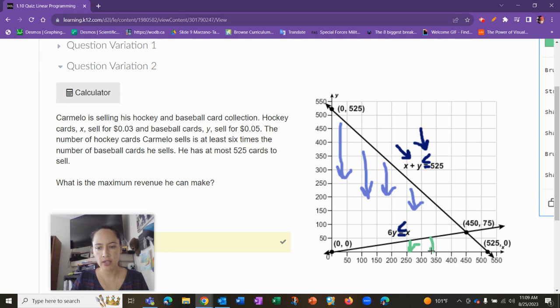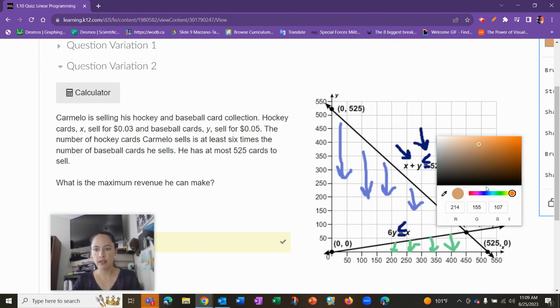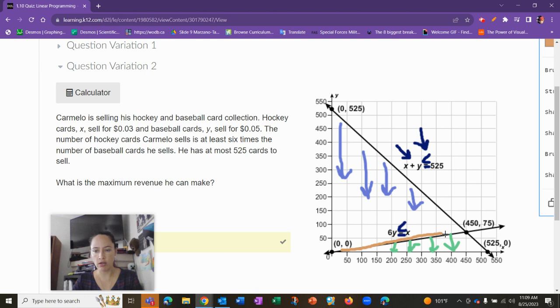Why do I have to shade? In linear programming or in any inequality, you have to find the possible solutions. The possible solutions are, again, where the overlap is. So look, as I shade below here and I shade below here, I can see that this is going to be what we call in linear programming my feasible region, this little triangle, because that will be the only triangle that is overlapped. This area doesn't count. This area doesn't count. It's not needed, even though this area would be shaded because we're just shading underneath that whole line.